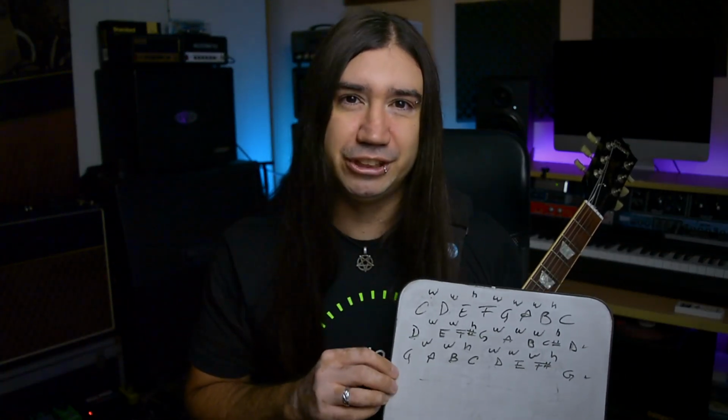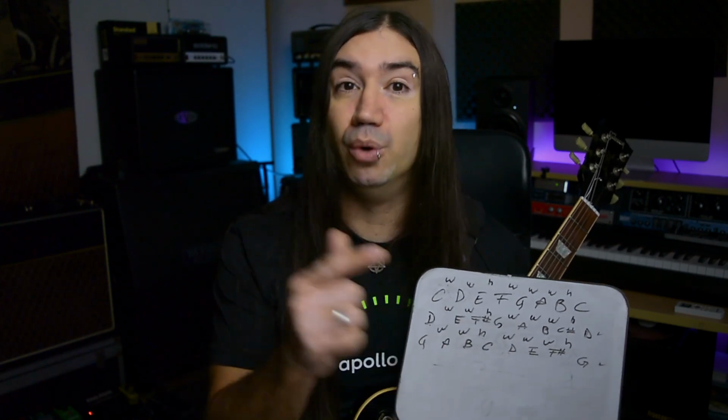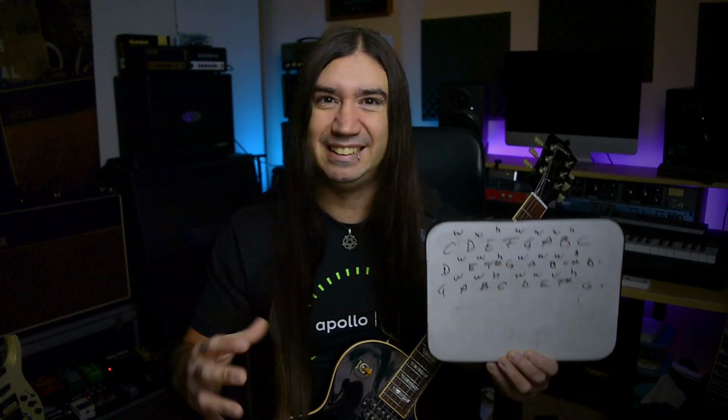So to sum up, if you need to know the theory behind any of the major scales, you just look at the formula. And then you can come up with every individual note that's in there. And that's going to be super important once we get into building chords and improvising and stuff like that. But if you want to get improvising and playing quick, also learn the pattern. It's going to help you out big time. Also, don't be afraid to cross-check between the playing part and the theory part. That way you can actually see and learn where the notes lie and why they do what they do.